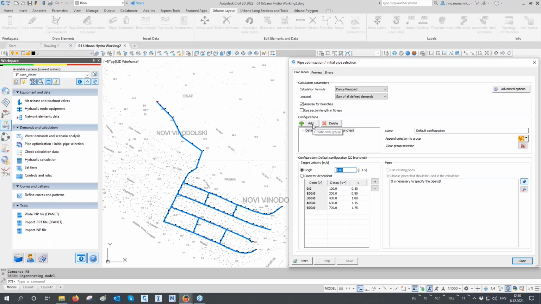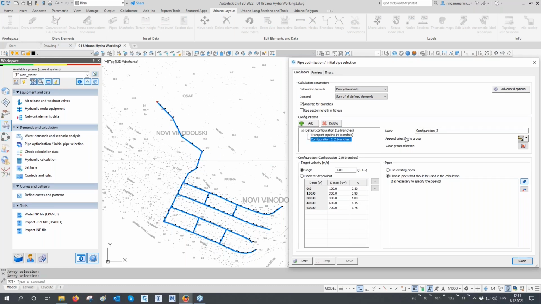Now I will show you why. For example, let's create one group, and I will call it transport pipeline. Here you have your selection options. You have to define which parts of the system will be assigned to that group. Let's go by arrays and select this array. So here we have this part of the network under this group.